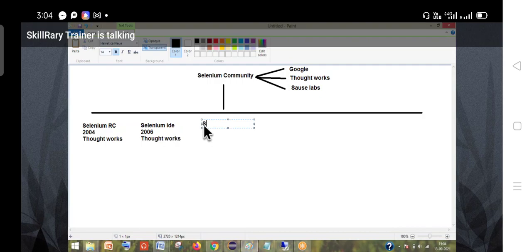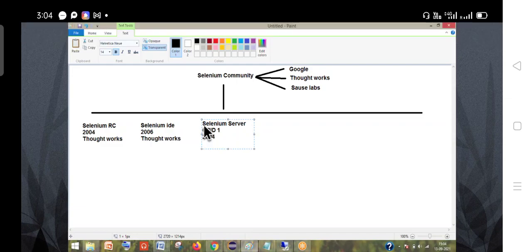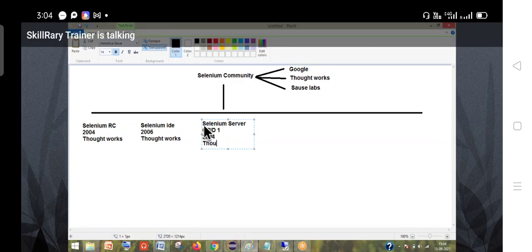Later, they came up with Selenium server. This Selenium server was also called Grid Server 1. It was also in the year 2004 and developed by ThoughtWorks.